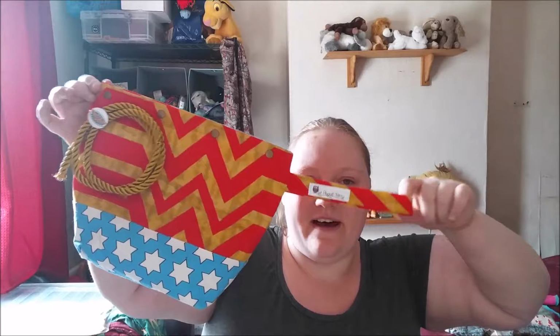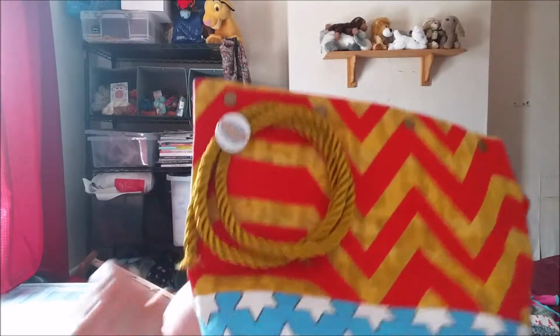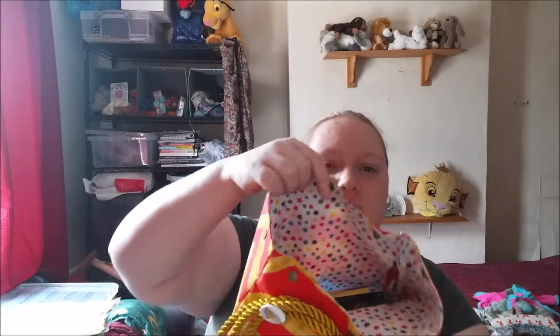So I haven't used this because I wanted to show you guys, but this is the Wonder Woman bag with Wonder Woman fabric. All of this is from Jenny, Owl About Yarn. So you've got that, you've got the star fabric, you've got the lasso of truth, and you've got the Wonder Woman badge there as well, which I've pinned on to my lasso of truth. So this is a really great sized bag, and it opens up with poppers, which is nice. As much as I like zippy bags, poppers are also great. You've got Wonder Woman star inspired fabric inside.